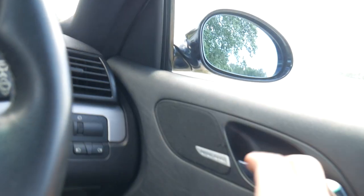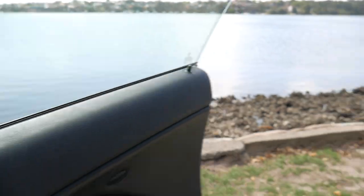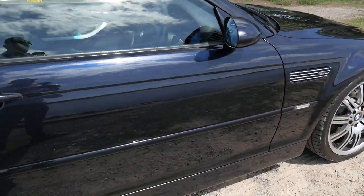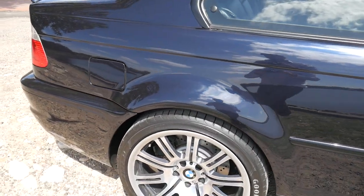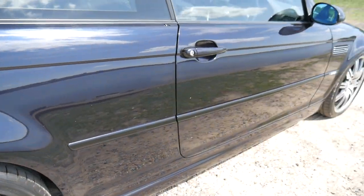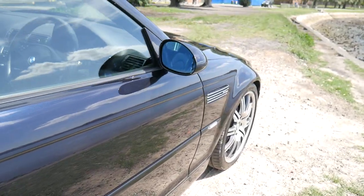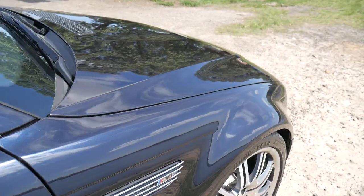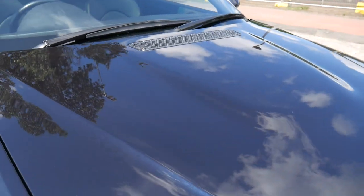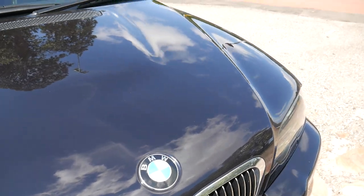Our company is called the Old Timer Centre. We normally photograph and video our cars in our showroom, but this was a particularly special car that requires special treatment. It would have to be safe to say it's probably the best E46 coupe on the market today. Coupes are worth more than convertibles — the torsional rigidity in a convertible really doesn't do much for the way they drive and handle.